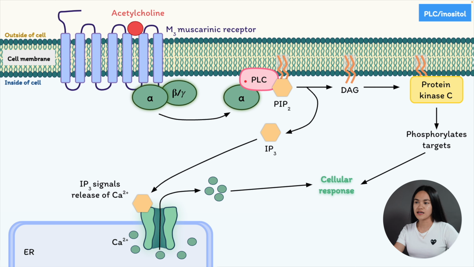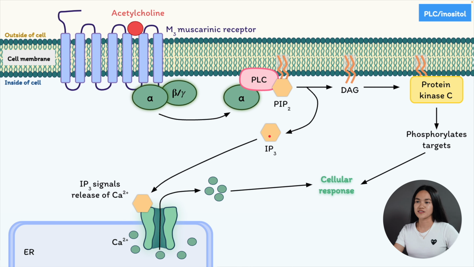And once PLC is activated, it takes a slice at the membrane's PIP2 lipids, producing two products. Do you remember the first product, diacylglycerol, DAG, which hangs in the membrane? Okay, it's going to activate protein kinase C, which is an enzyme. Okay, it gives it a tap on the shoulder, setting off a chain reaction that influences various cellular components based on the cell type. And secondly, we have IP3 here, which is water soluble.